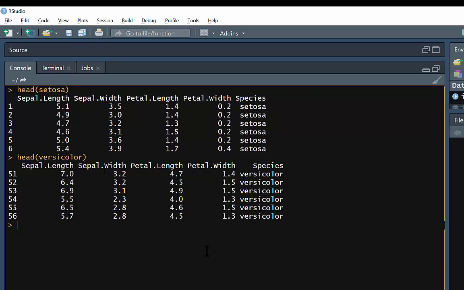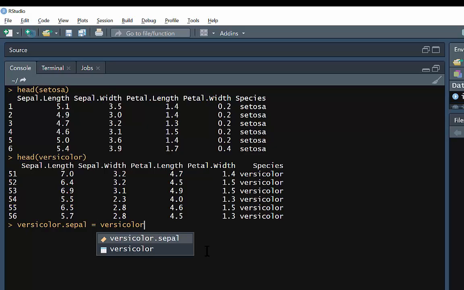So we are going to create our test data set here by saying versicolor.sepal, meaning this data frame is only going to contain the sepal data of the versicolor species, equals versicolor of, what do we need?